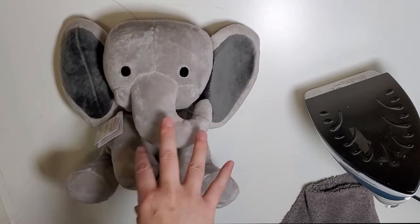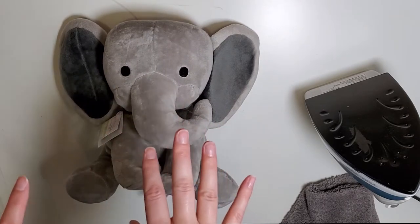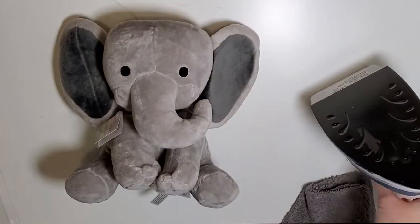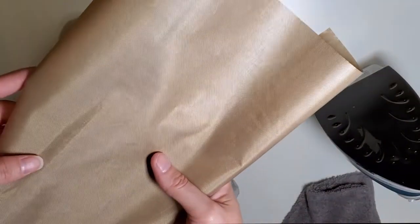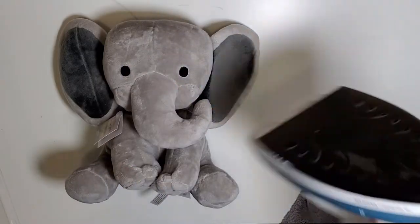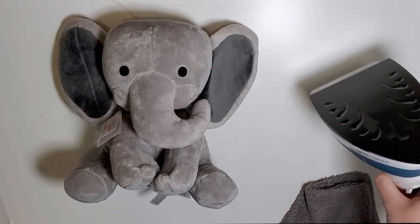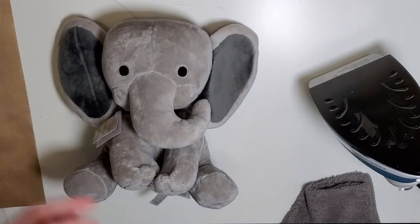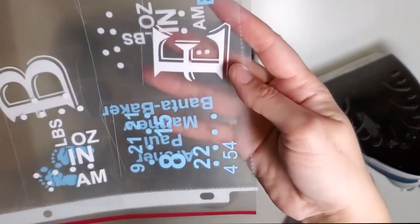So these are a little difficult to do. Sometimes I don't use my heat press for these. I do use my iron. I use a Teflon sheet to protect my iron and my product from my iron, because my iron has a spot on it, so I try to be careful with that. So I use this, and then I use HTV.